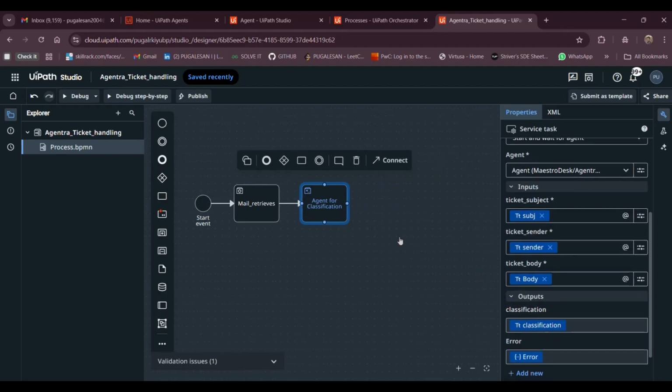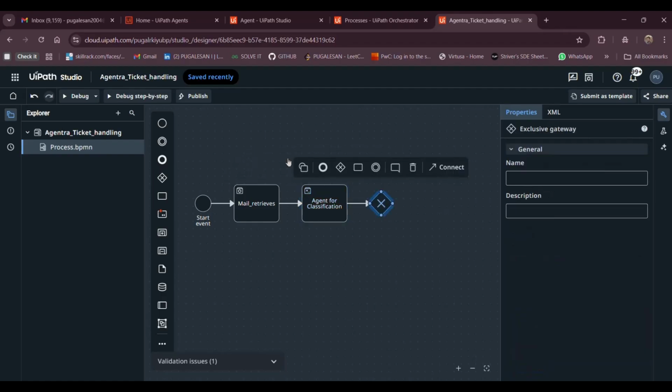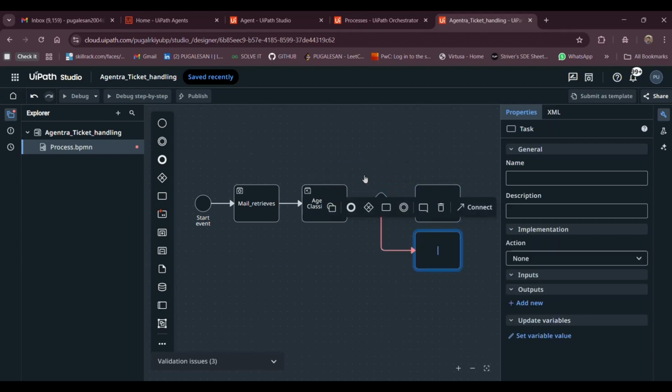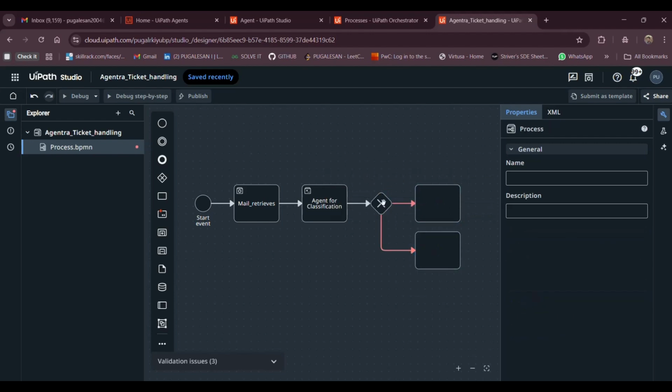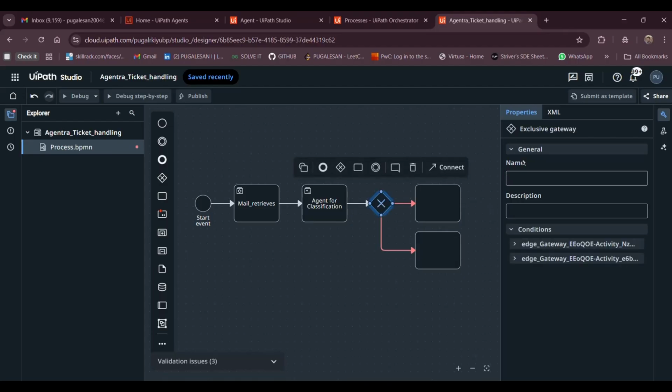And we are going to add two conditions. I believe you all know flow charts and how they work. There will be a diamond-like shape that is used for decisions, right? We are going to use the same one here. See, you can add this exclusive gateway and you can add the two processes here. So we are going to have two agents which will give the response for the classification as a simple one and a complex one. Just give it a name, classify.